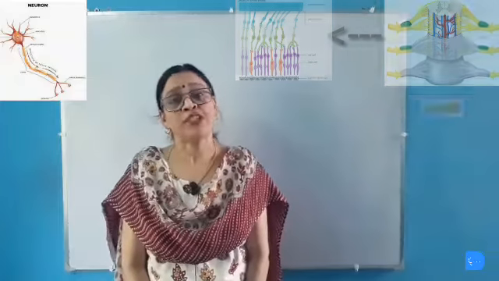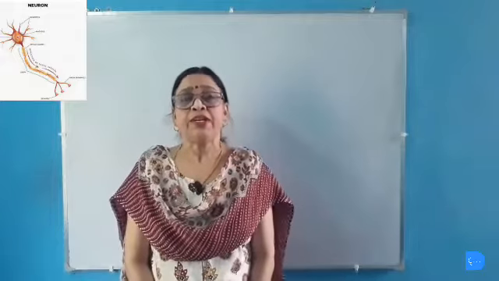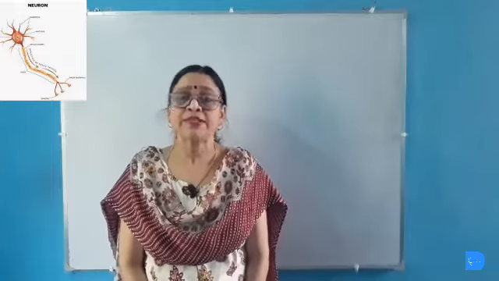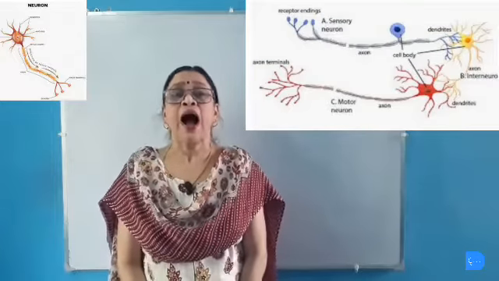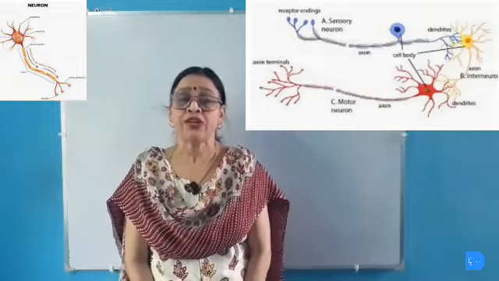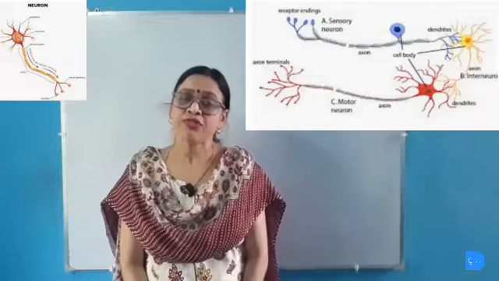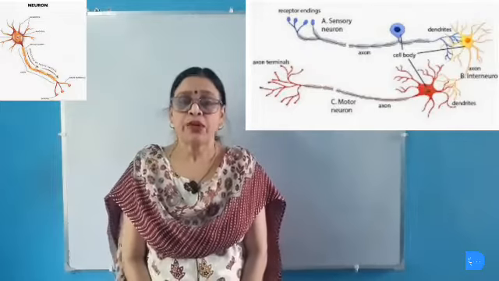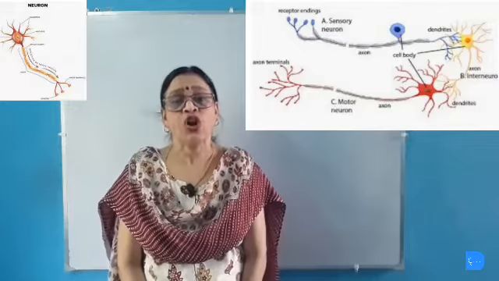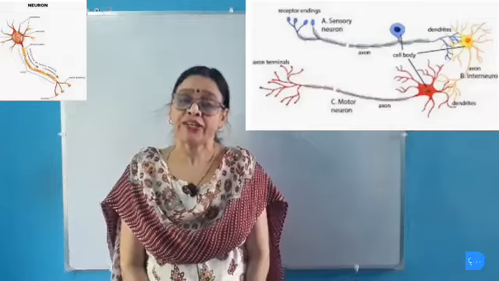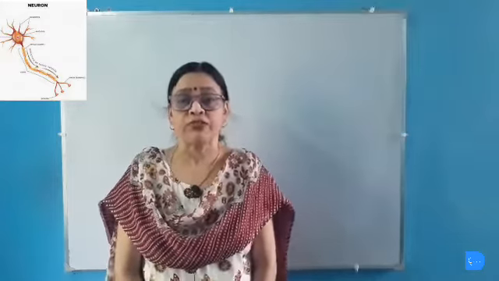State the types of neurons present in our body. Depending upon the types of impulses transmitted by them, the neurons are of two types. Number 1, sensory neurons. They carry nerve impulses from our sense organs like eye, ear, nose, tongue and skin to the central nervous system. They carry input signal from sense organs to central nervous system. Number 2, motor neurons. These nerve cells carry output signal or command message from central nervous system to the effector like muscles and glands.